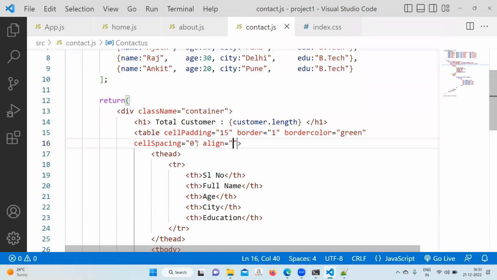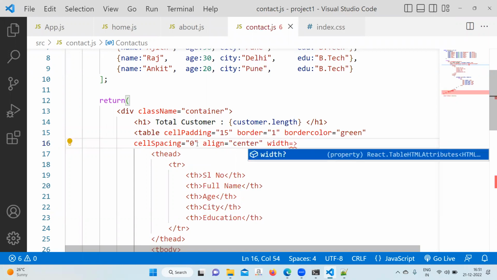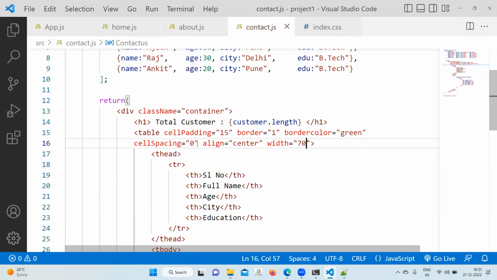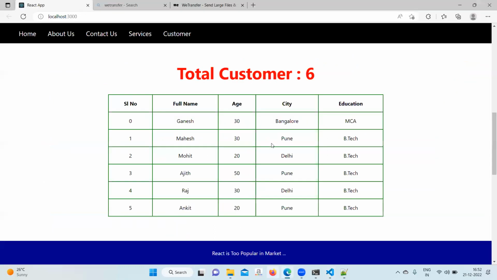I will apply the align property as center, and I'll apply the width property also, width equal to somewhere 60-70%, so that it will come in the middle and it will look a little better. Right? Something like this.